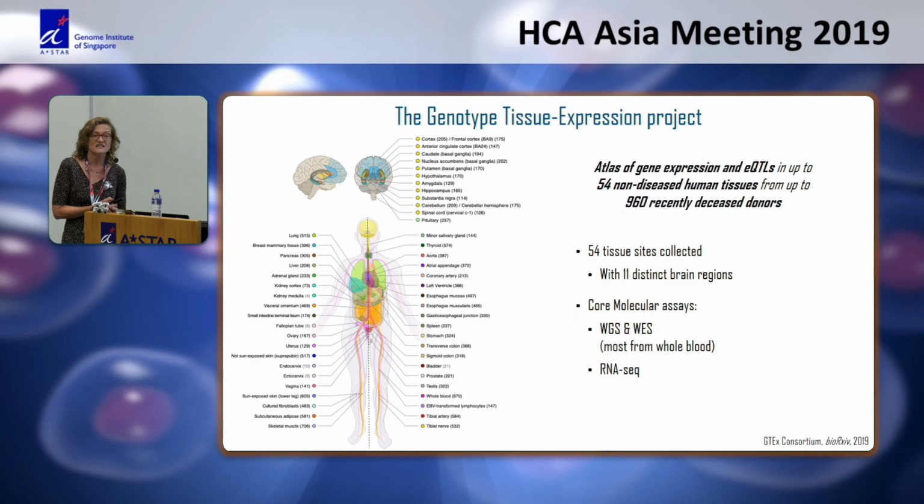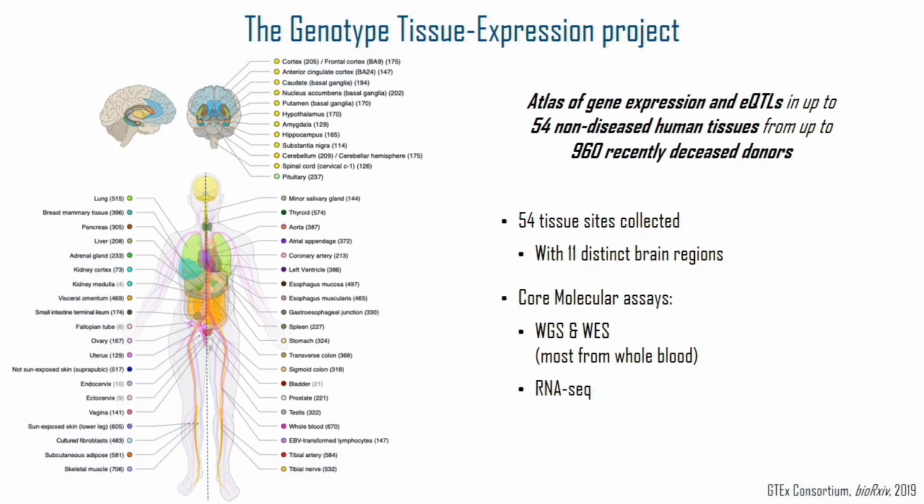I like to think of the GTEx project as the Human Cell Atlas before we got to the cell part, so that would make it the Human Tissue Atlas or the HTA, but I think that's now used for a Human Tumor Atlas perhaps. But in any case, one of the things GTEx set out to do was the same as the Human Cell Atlas. That is to create an atlas of gene expression across human tissues. In addition, it looked at this genetic component, so it was looking at the expression regulatory variation or eQTLs.